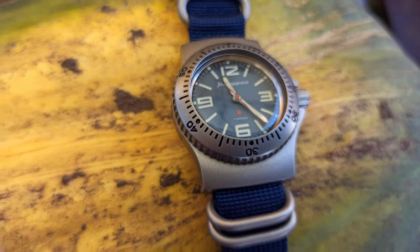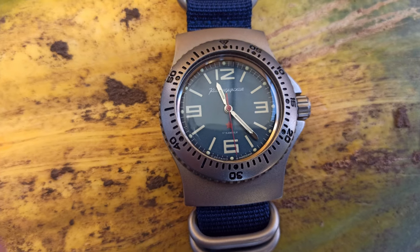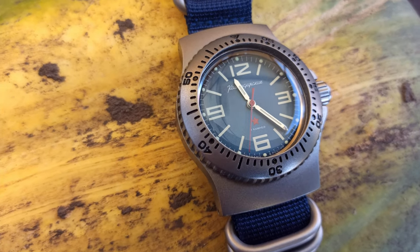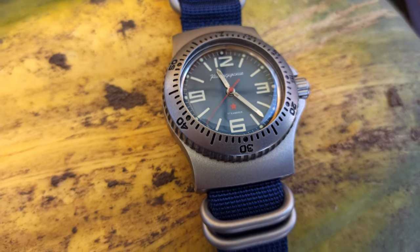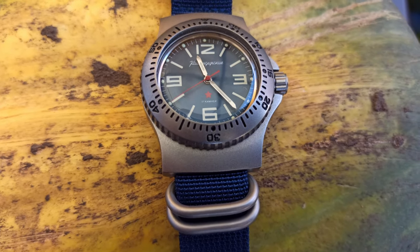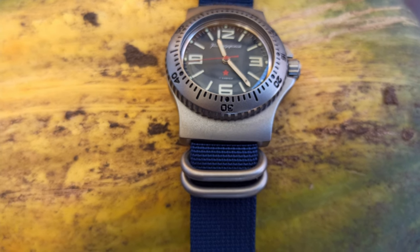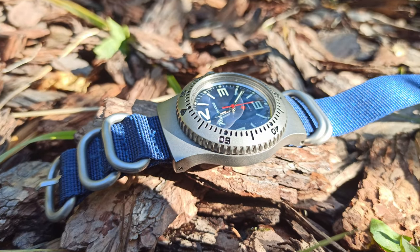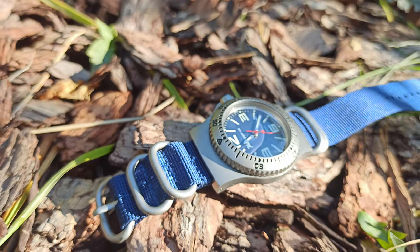The case is made of brushed stainless steel and doesn't collect scratches at all. It has a diameter of 42mm. The machining quality is nice but not perfect — there are some sharp edges at the bottom side. The case has an interesting color; I can't say it is plain steel. For me it rather looks with a touch of bronze. Anyway, it looks really noble.